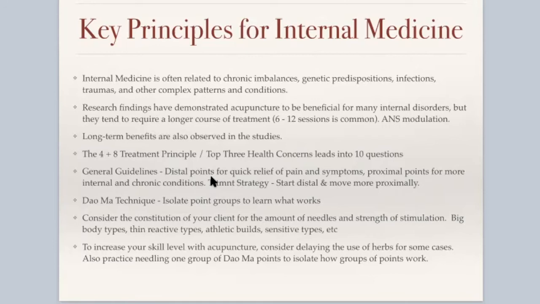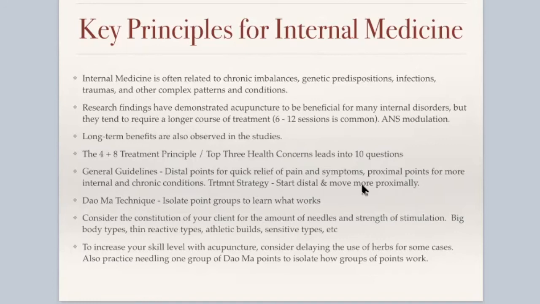Okay. And the general guidelines then start with the more distal points, not the ones on the fingers or toes. Like, they can be great. I don't use them a lot. I won't go into that, but I use them sometimes. I think they're great too. But the ones on the hands and the feet, the more distal ones on the arms, the more distal ones around the ankles, I tend to start with those as my first 3 points. Okay. And then I'll slowly move more proximally as needed.